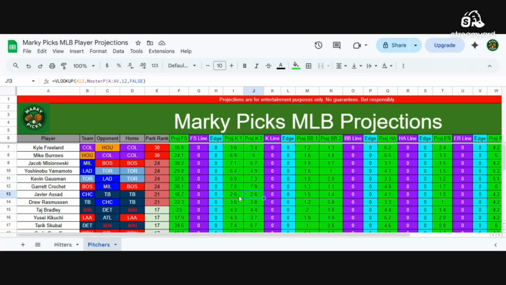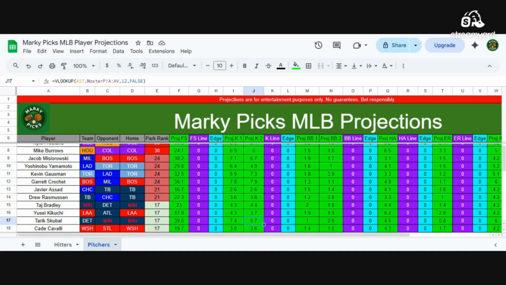2.6, both of these numbers are agreeing with each other. Most of these numbers will agree with each other, but again, some won't. And that's how you guys can definitely find some value that way as well. So say this line here for Cade Cavalli is like 5 maybe, and I got him to get 5.7 and 7.4. So smash the over 100% there. Well, actually, that's not Cade Cavalli. It's a Scooble, right? Yeah, that's Scooble, not Cade Cavalli. So that's just another way for you guys to find value very, very quickly.